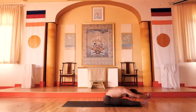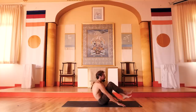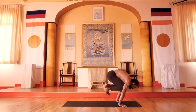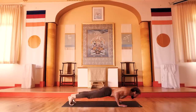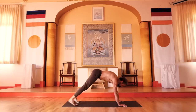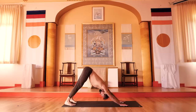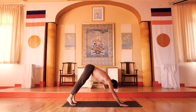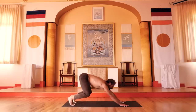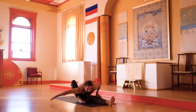And inhale, uncoil. Exhale, release. Hands down, inhale, lift up. And exhale to chaturanga. Inhale, urdhva mukha, and exhale back. Adho mukha, inhale, get length. Marichyasana A, exhale. Come through, left leg straight, bend the right knee, catching the bind.